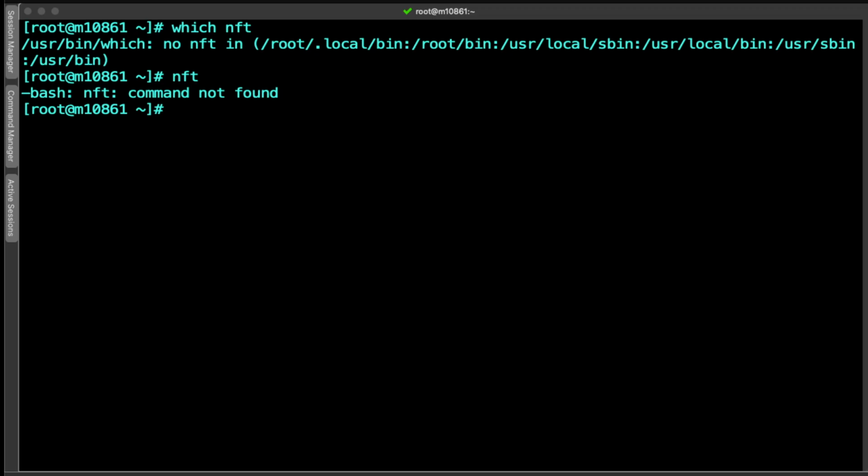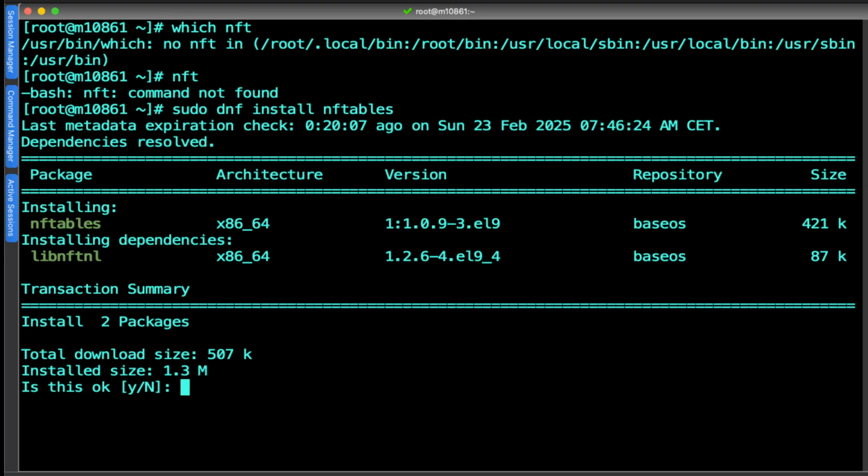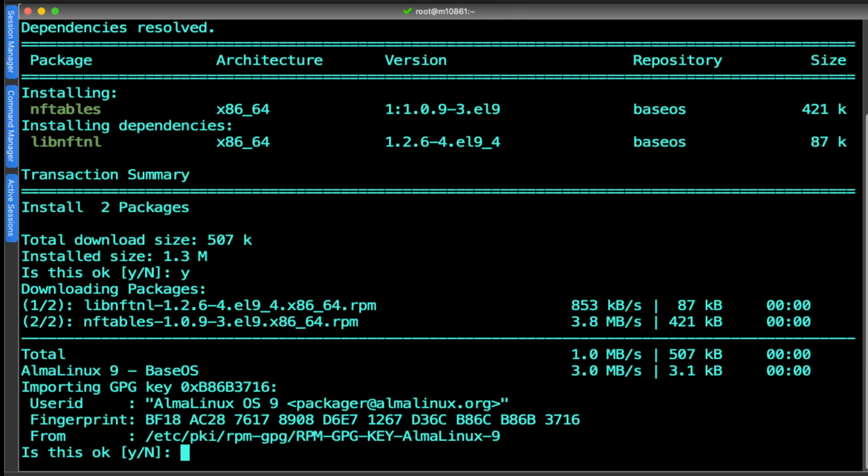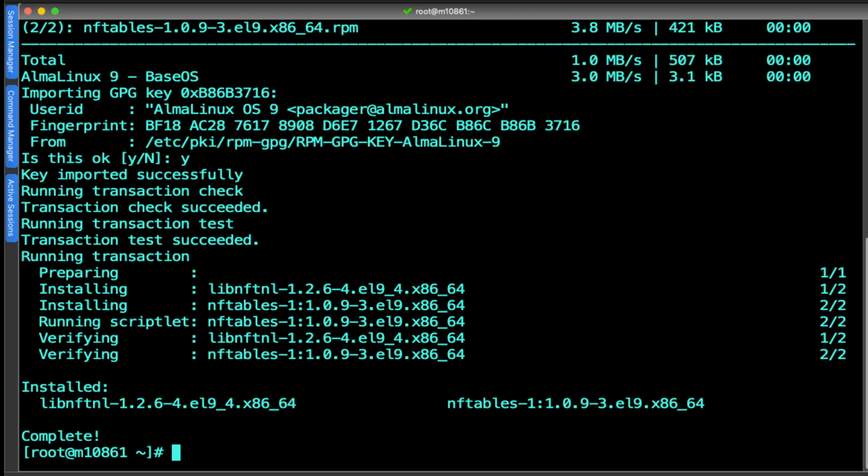So the command to install nftables is actually quite straightforward. If you're not using a root account, then you need to enter sudo dnf install nftables, right? You will install both nftables and its library dependencies. Just click yes. It tells you that it wants to import the GPG key. Yes. And then that's it, it installed nftables. Not a good idea to expose your fingerprint, but it's a lab environment, so not to worry.